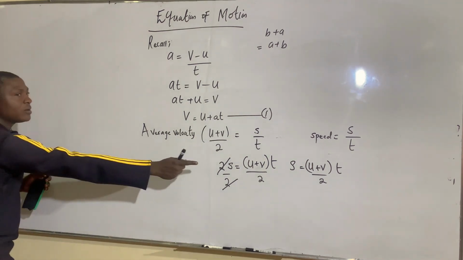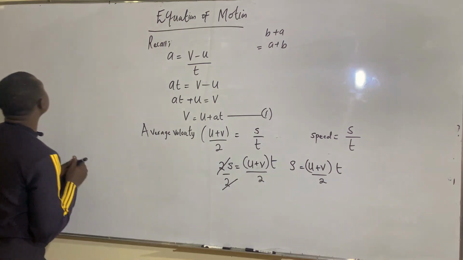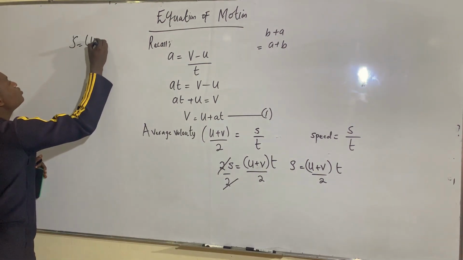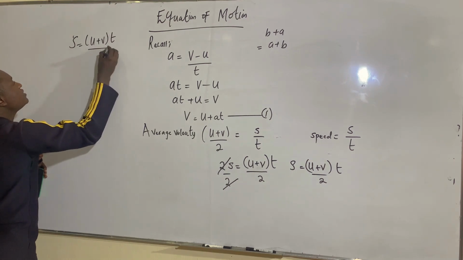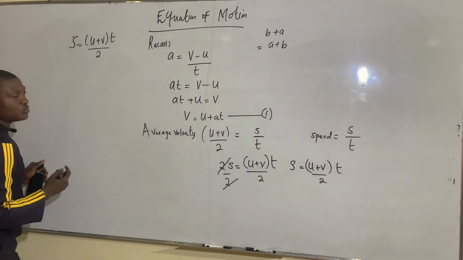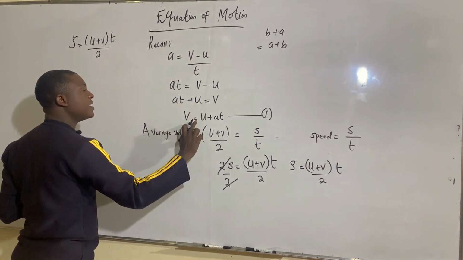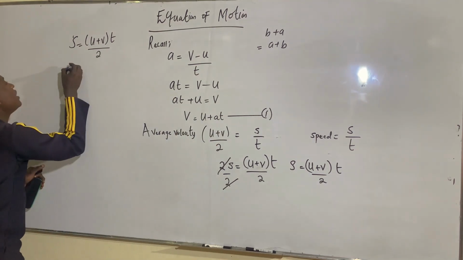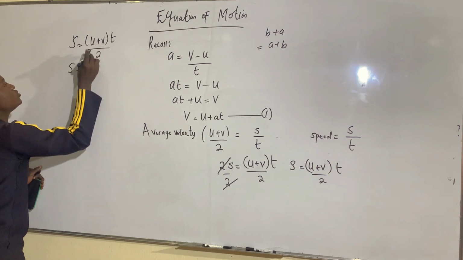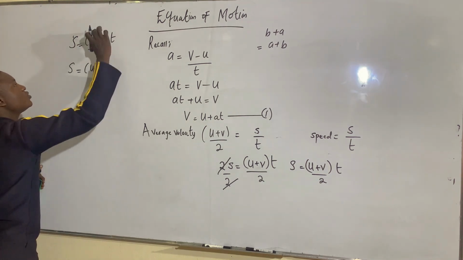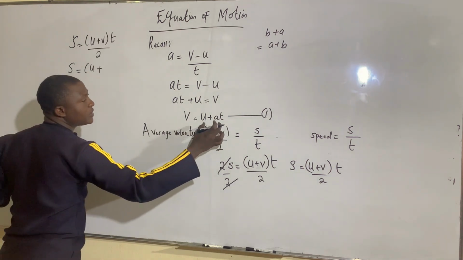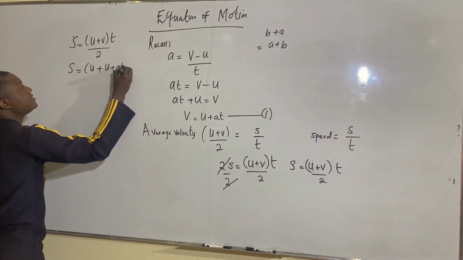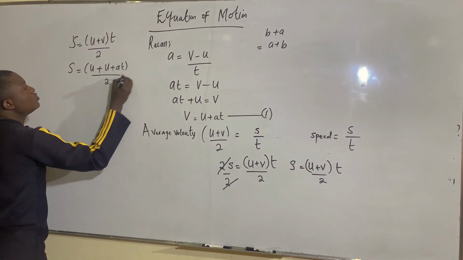Okay, fine. So now go back to what I derived here. We said x equal to u plus v over 2 of t. So now from equation 1, we have that our v is nothing but u plus at. So let's substitute it here. And we have x equal to u plus, so instead of writing v now, I will write v to be u plus at. So we have u plus at all over 2 of t.